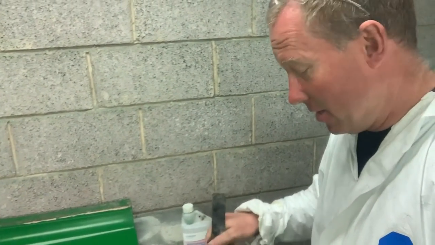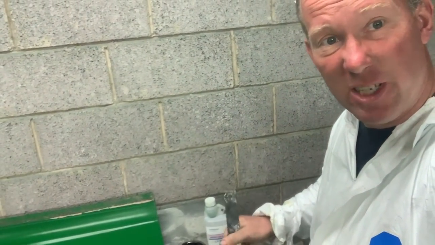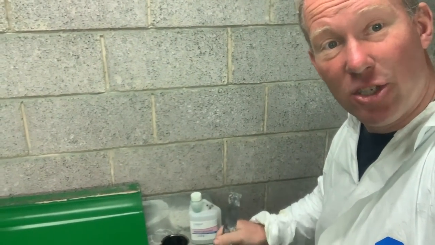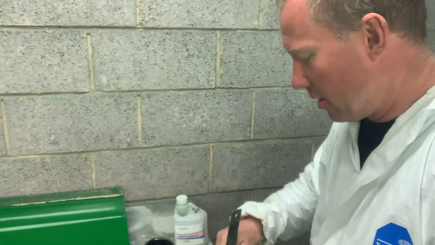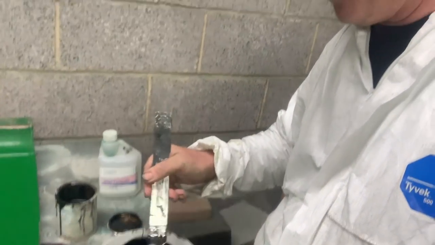It doesn't seem a lot. If you don't put enough in, it doesn't really go off. It will go off eventually, but it takes forever. If you put too much in, it goes off before you get it on the panel. So it's just like filler. If you put too much hardener in filler, it goes off really rock hard. So as you can see, that's all mixed in now.